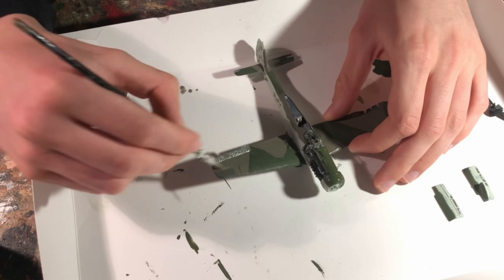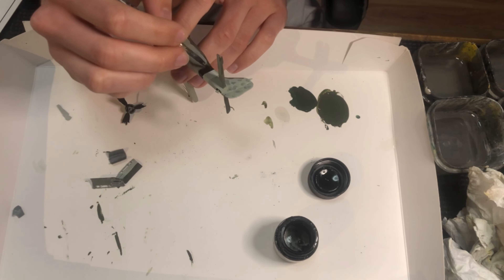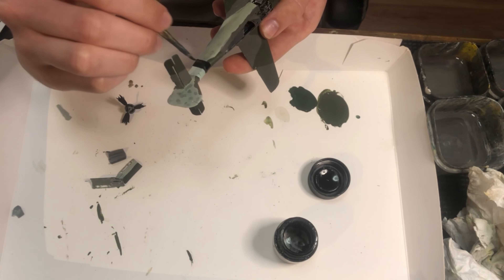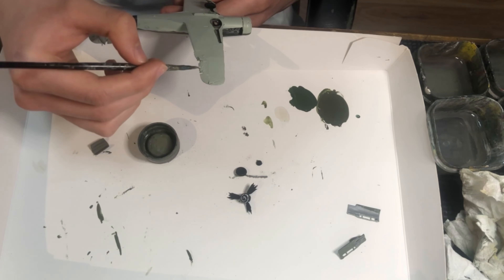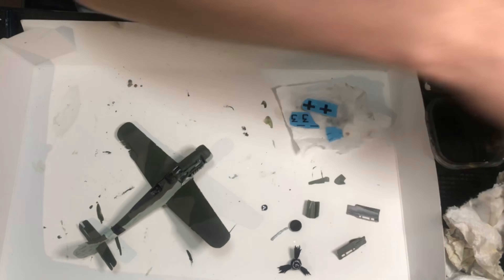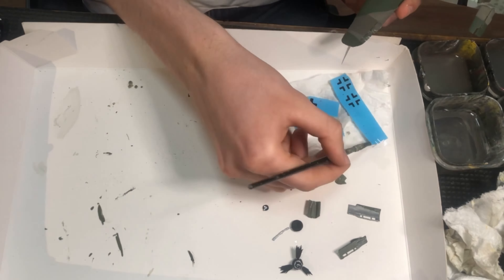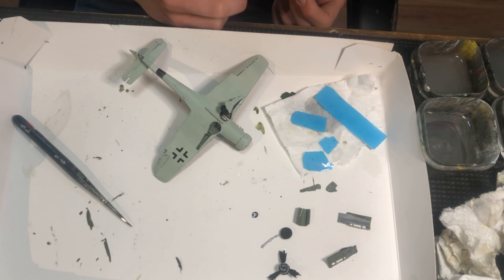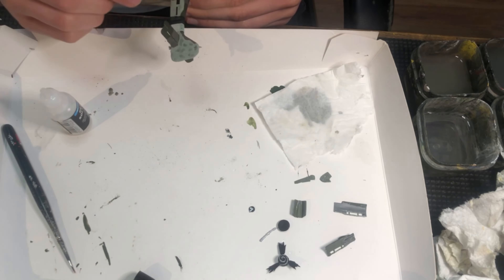I painted the camouflage patterns and added a few dabs onto the tail, then painted XF-1 flat black and XF-2 white on the identification tail bands at the rear of the aircraft rather than using the decal, and painted the propeller hub and spinner. A bit of XF-22 RLM Grey was applied onto the aileron ribs, and after painting silver onto the landing gear I applied the decals. There are quite a lot of decals in this kit and all of them were of exceptional quality — they didn't silver, they didn't tear or fold on each other, and they were thin enough to show nice surface detail.